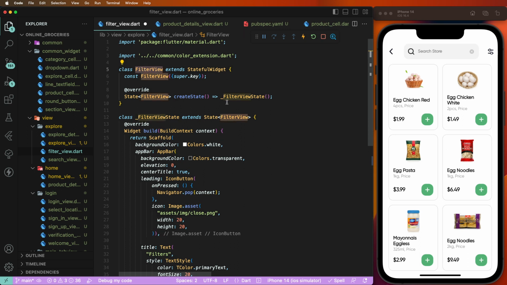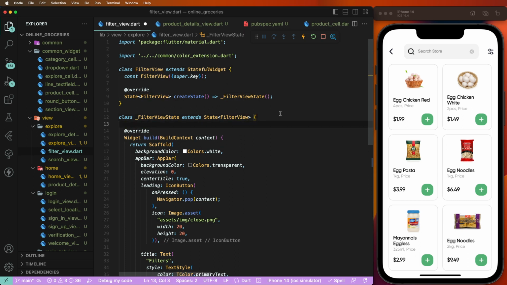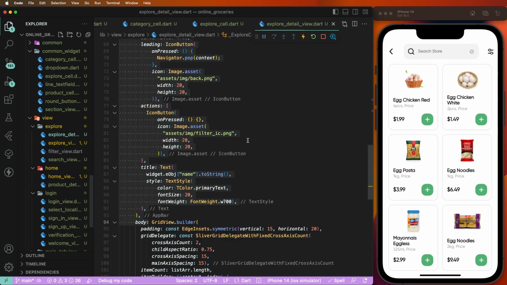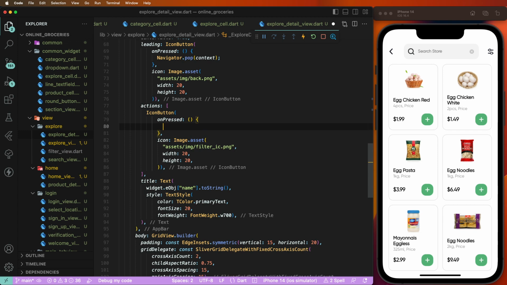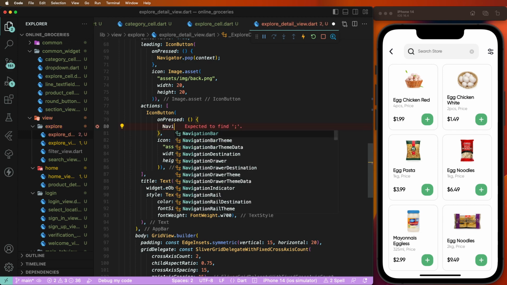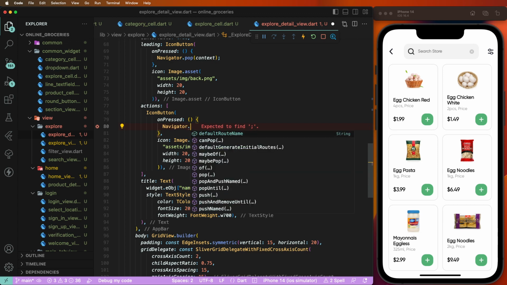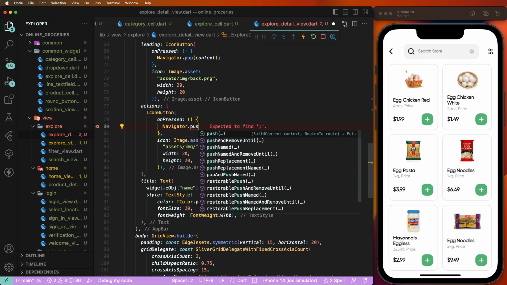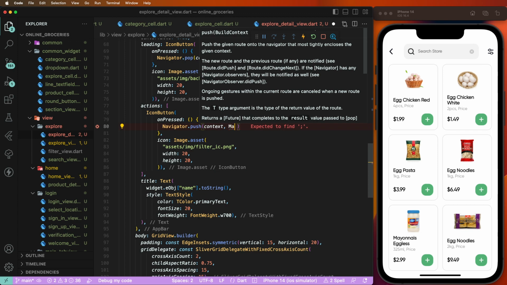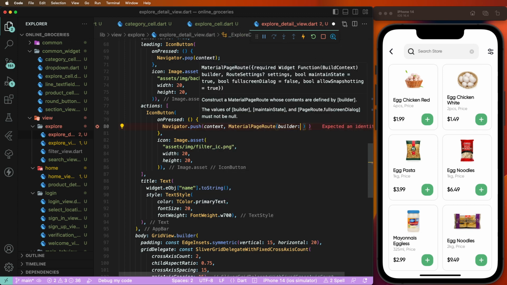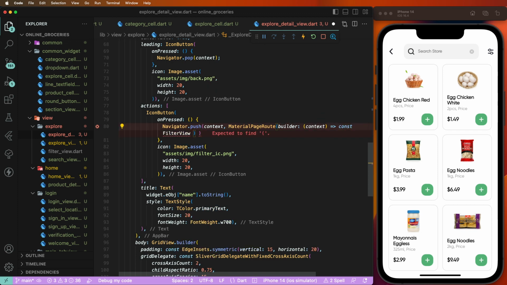And now need to first of all set here the filters, set here the navigate, and need to most value and to set here the filter view.